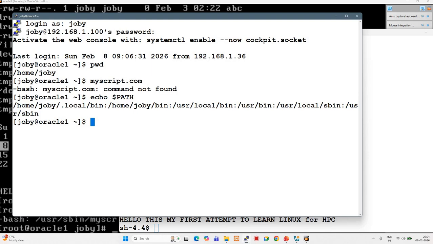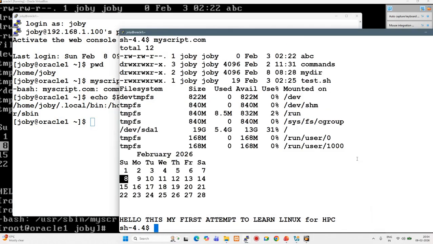So what you can do is, instead of having the shell variable called PATH equal to like this, we can always use an environment variable. The only thing is you have to add export to do this. Export PATH equal to $PATH colon /home/Joby/mydir.